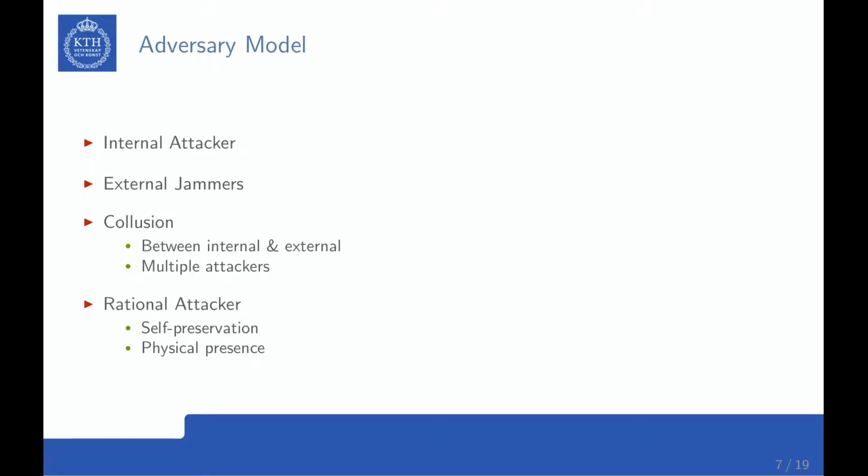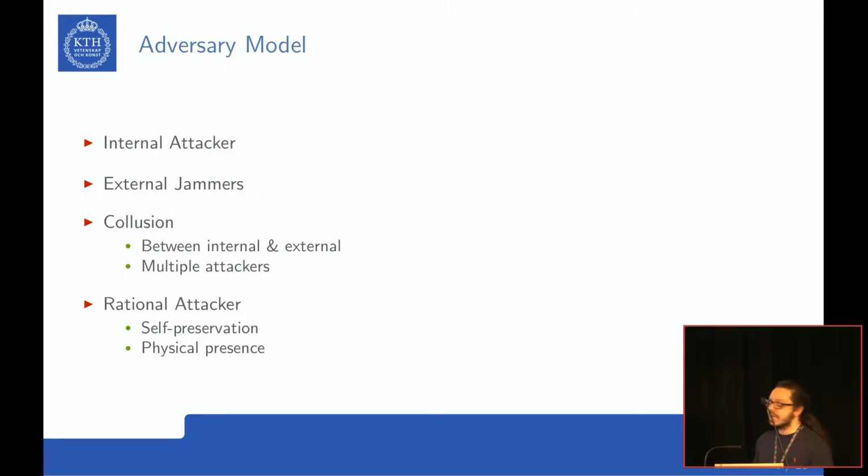So let's move on to our adversarial model. What we consider in our scenarios and in our attacks. So we have an internal attacker. He's going to do some falsification attack, meaning he's going to change some values in the distributed messages. Then we can have external jammers. The jammer can be a drone, again flying above the platoon, perhaps jamming all the communications in the vicinity of the vehicles, or perhaps targeting a specific vehicle in the platoon in order to make it harder to detect it.